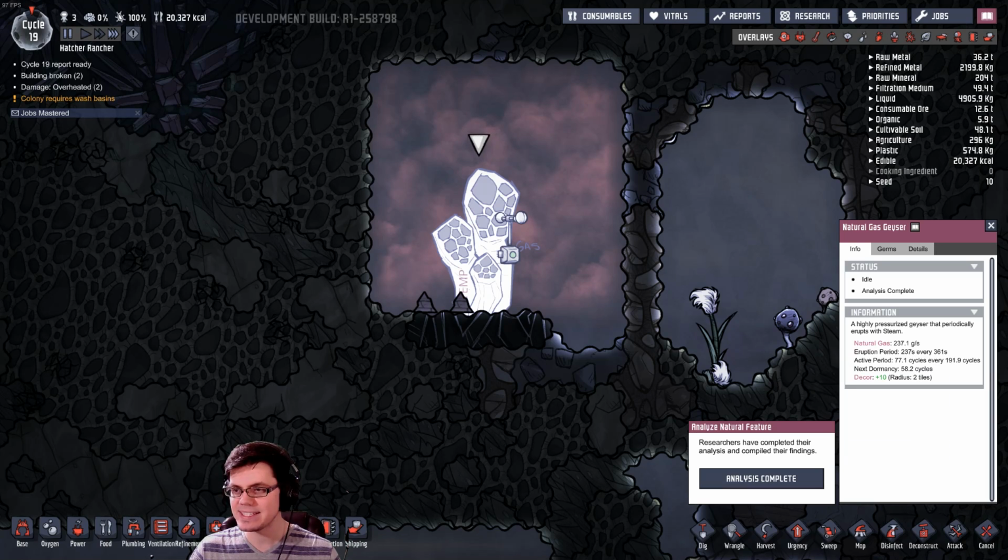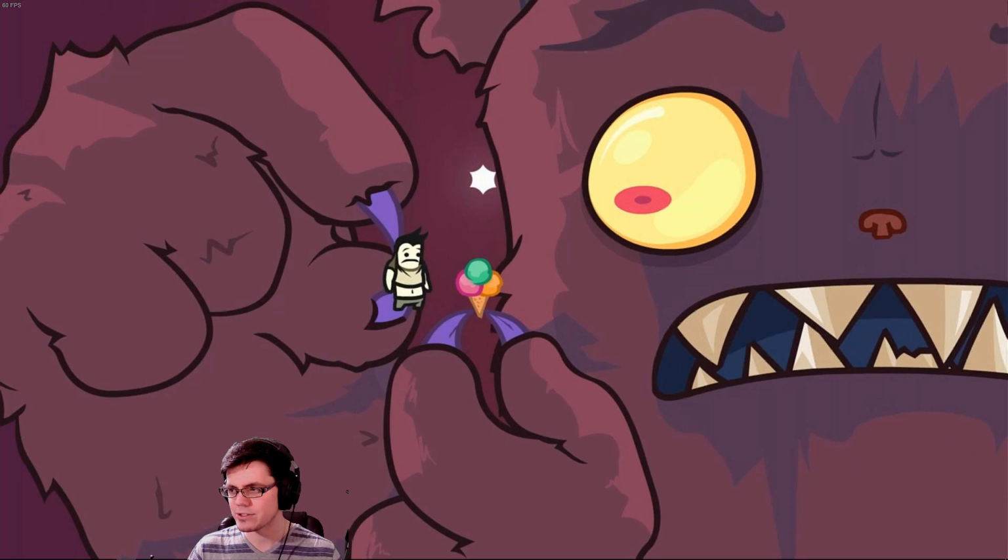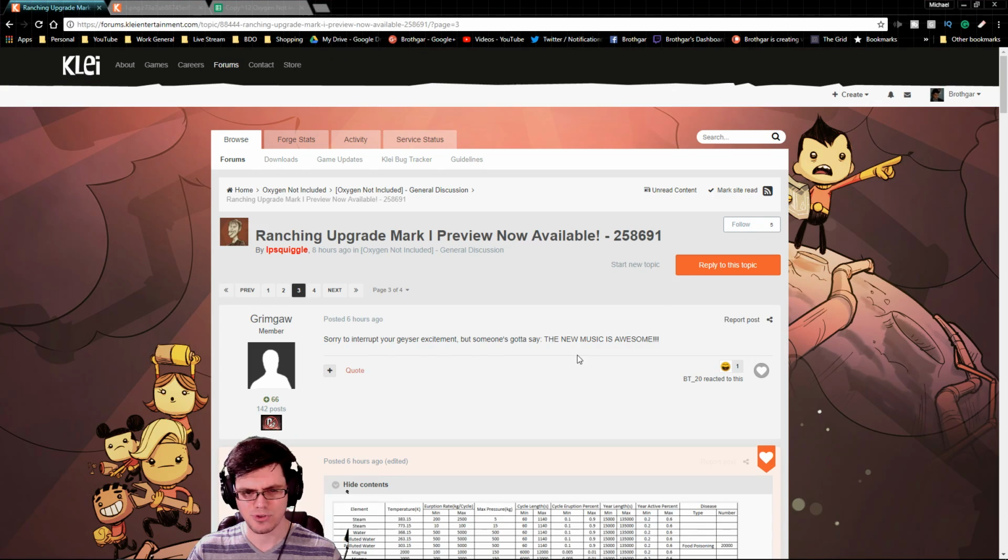So these have some certain cycle times that are a little bit different as far as how much they actually put out and how many cycles they're going to be active. It's kind of maybe an RNG thing. I'm not 100% sure, but let's dig on over here to the next sort of topic.